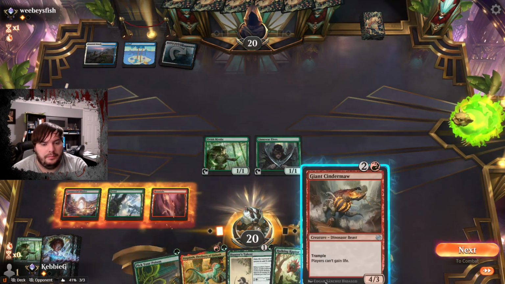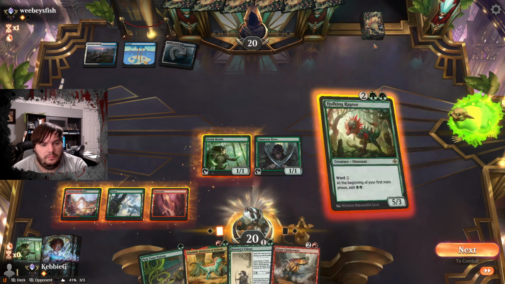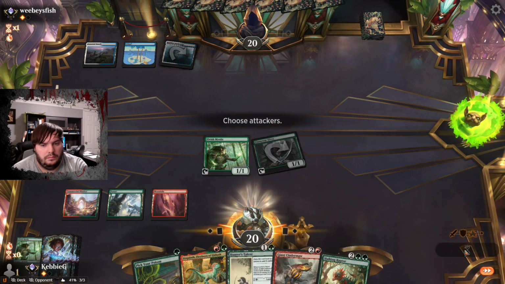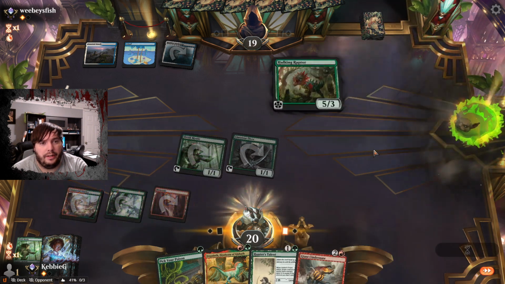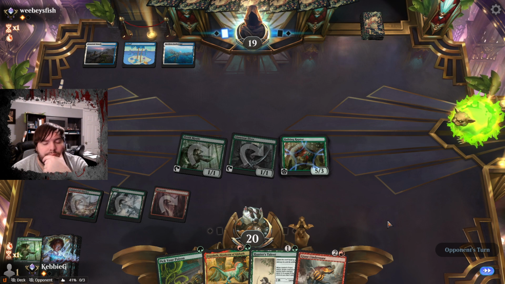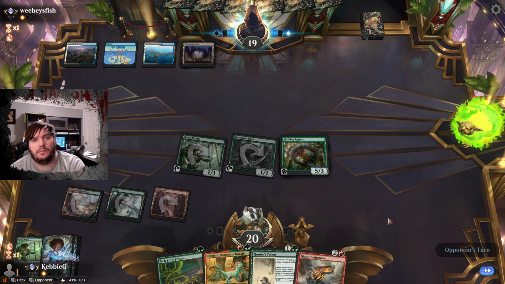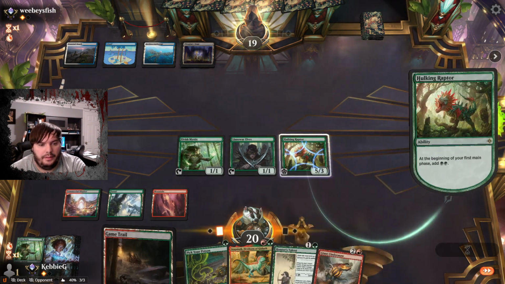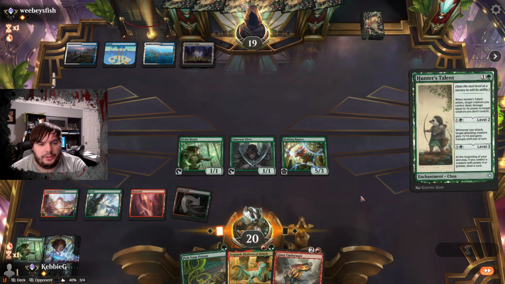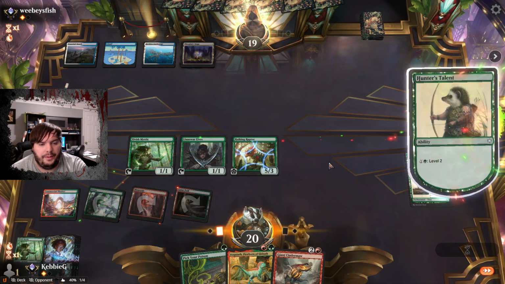Tapland, huh? Gotcha. Hulking Raptor, go. Alright. Hunter's Talent. Pay into it.